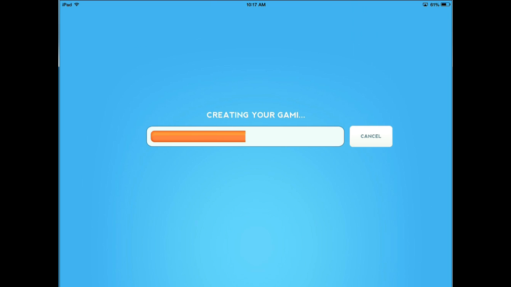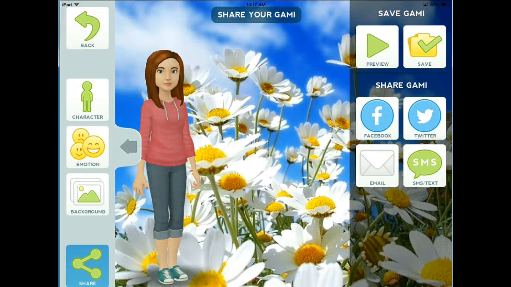Once it's in there, you can incorporate this into a lot of other different apps. So for example, you could bring it into iMovie or Explain Everything or WeVideo and use this to create longer Gummys, because remember with Gummy you have a 30-second time limit. So you could actually record several Gummys and then piece them together in a video editor. So that is the app Tellagami.